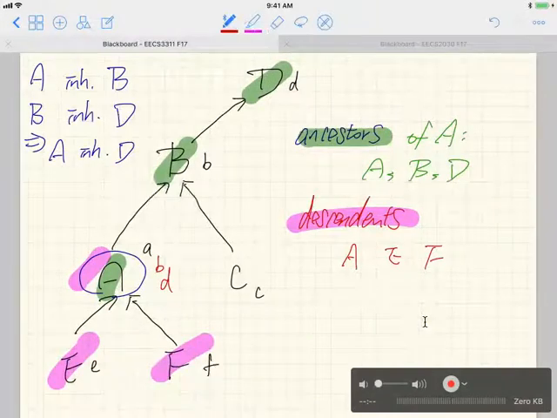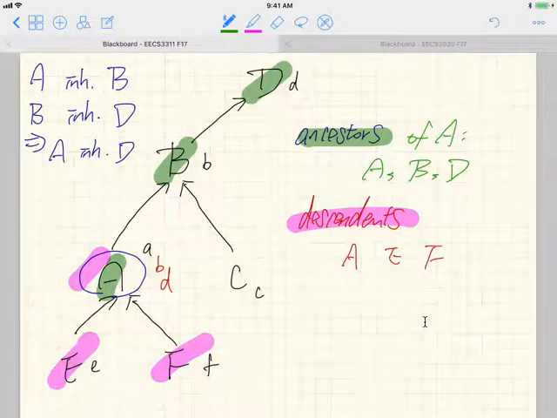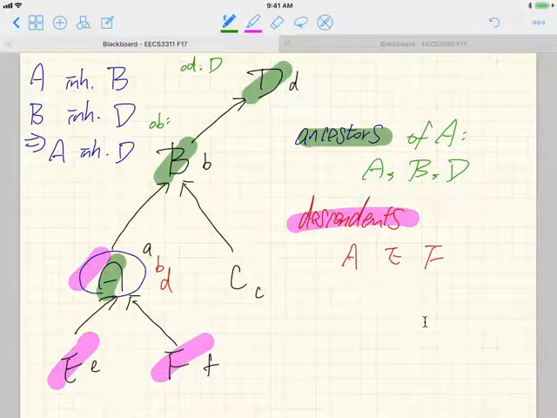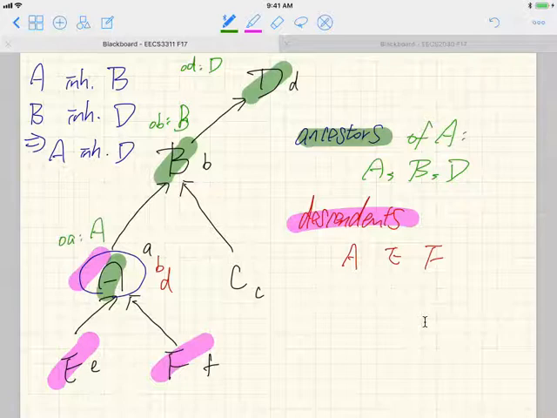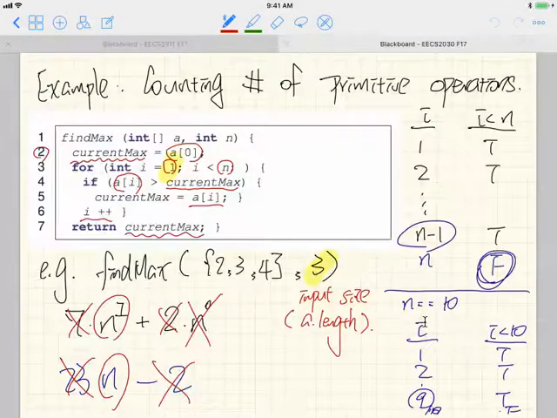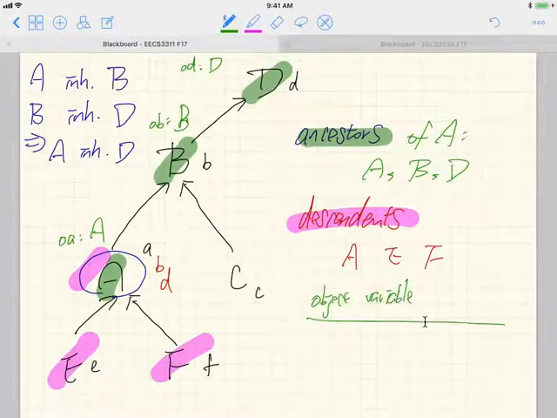Let's say we declare object D of type D, object B of type B, and object A of type A. Now let's think about expectation. Let's first put the object variables over here, and also the expectation.